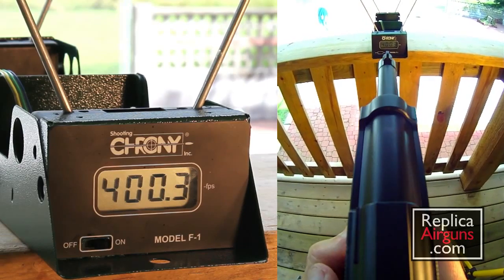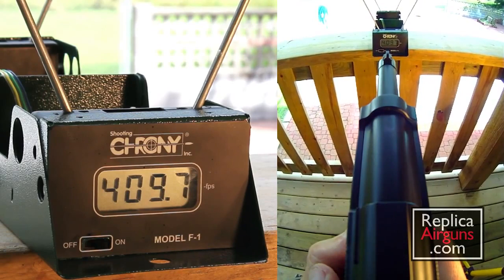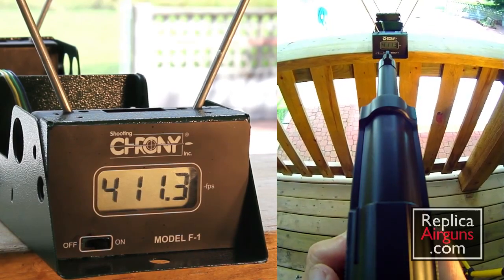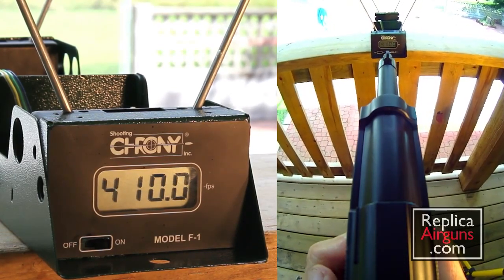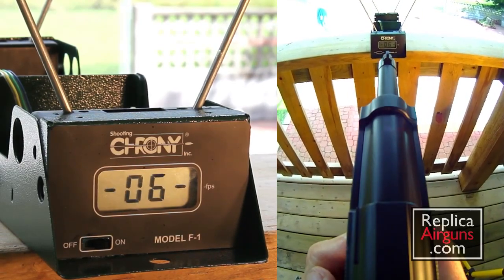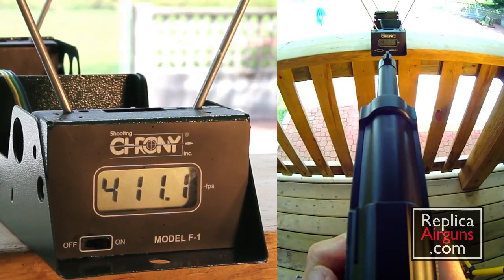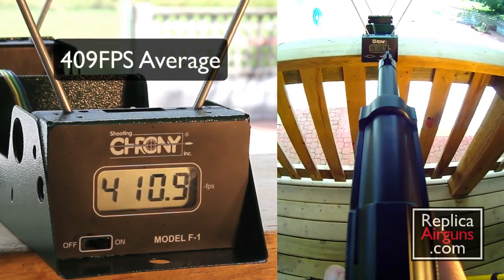400. 409. 411. We're actually increasing. This is interesting. 410. 411. 409. 411. Last shot. 410. That was very interesting.